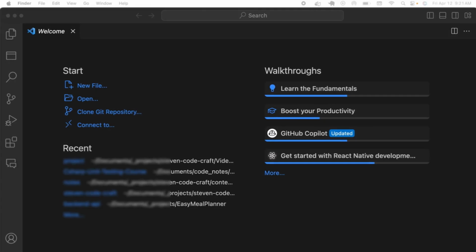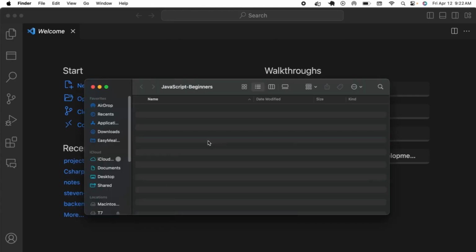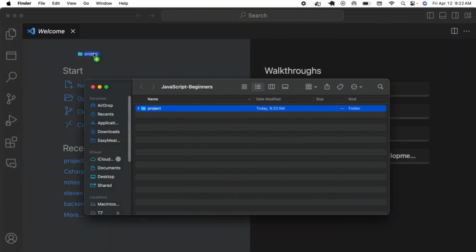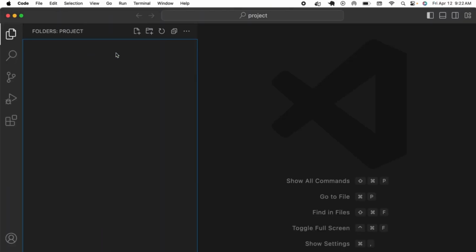So now once you have installed both Node.js and Visual Studio Code, click to open up VS Code. After you click it, you will see the welcome page. Then open up Finder, or File Explorer for Windows, and create a new folder. Now this will be the folder where we place our code. So I'll just name it Project. Now, the name of the folder doesn't matter. Then I can click and drag it into VS Code. This will open up the project.